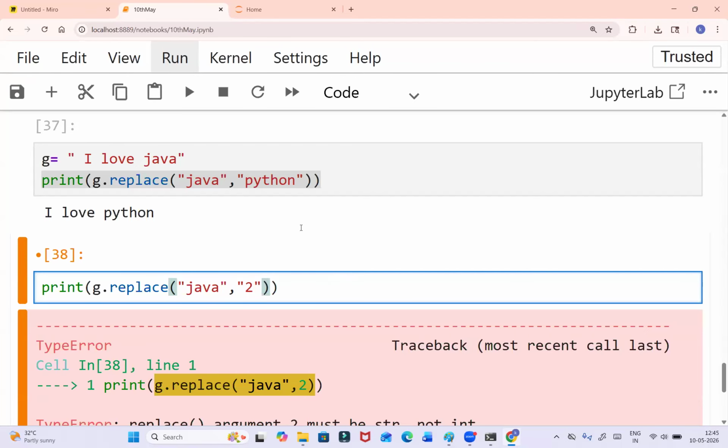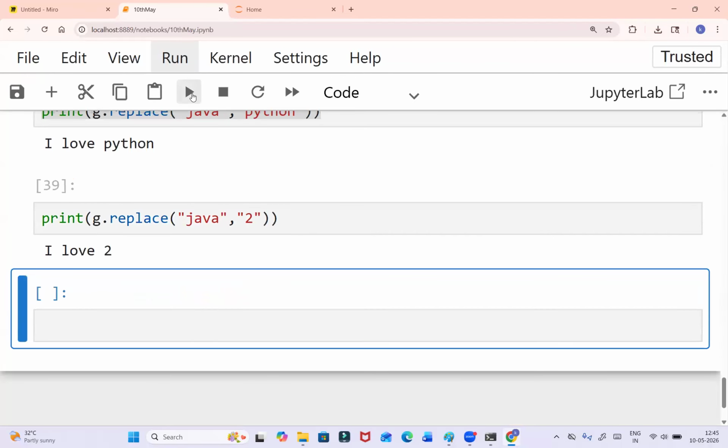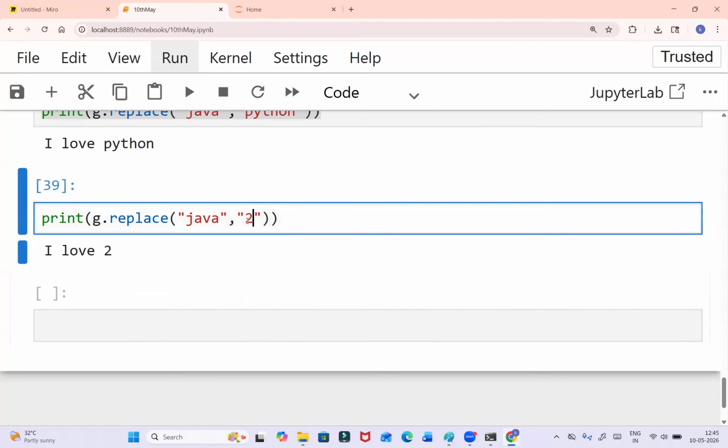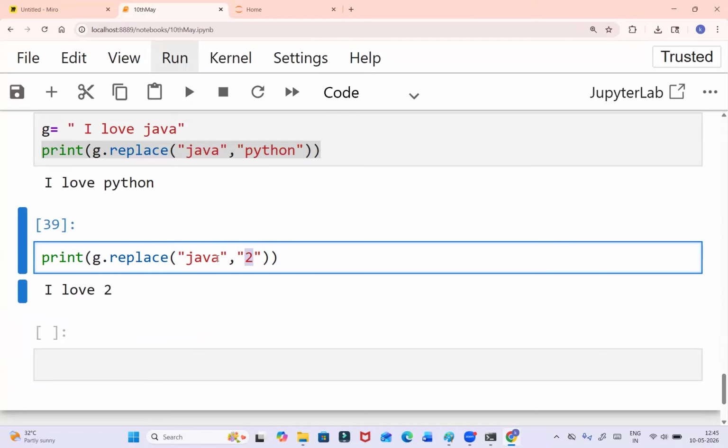Yeah, I love to. So like this 2 is also a string, because it is written in double quotes. Got it. So replace method never works with any other type other than string.